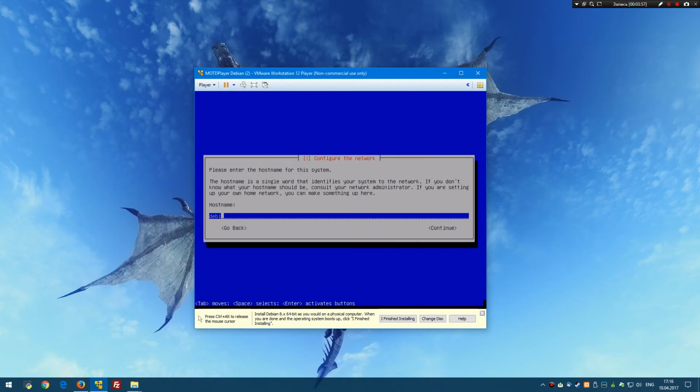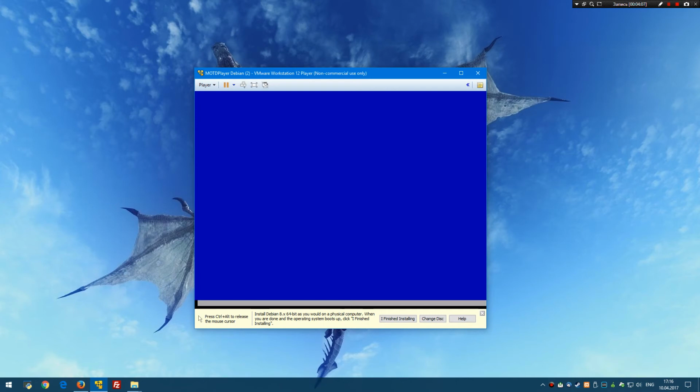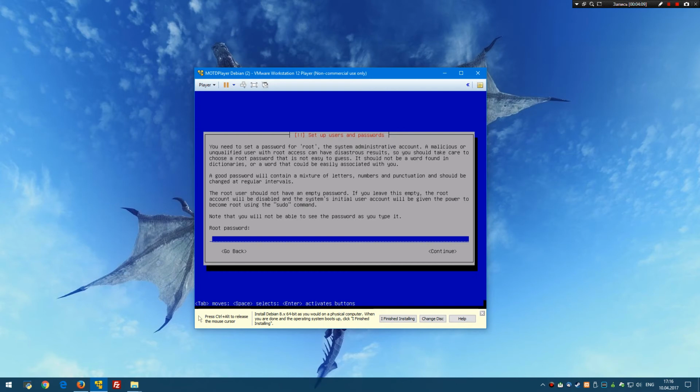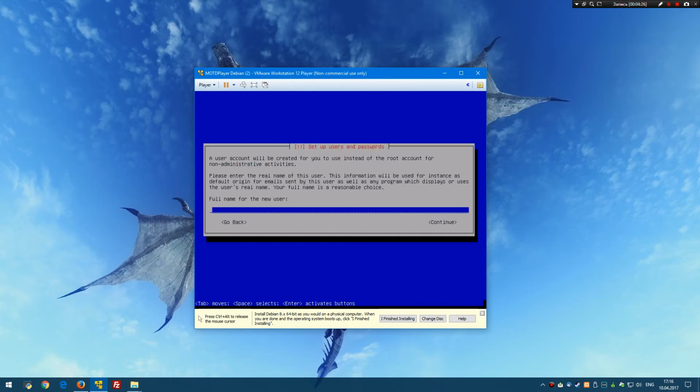I will use MOTD as a host name, empty line as a domain name. Root password. I will enter 1234. Please remember your root password if you are also installing the Debian in your virtual environment. Now we have to verify it.